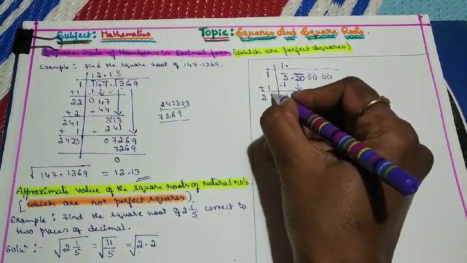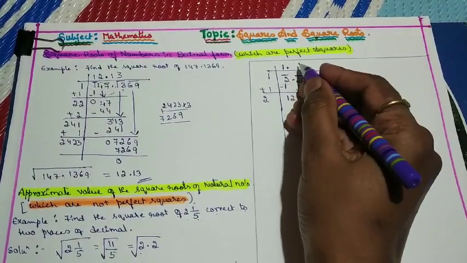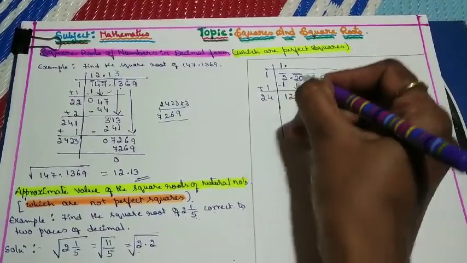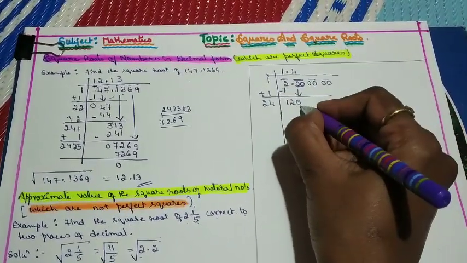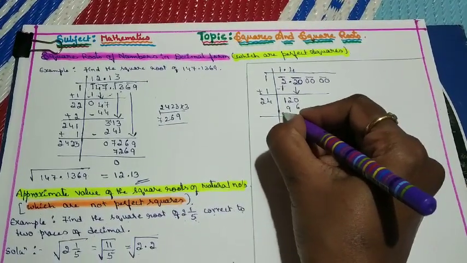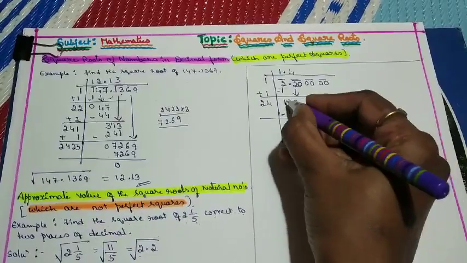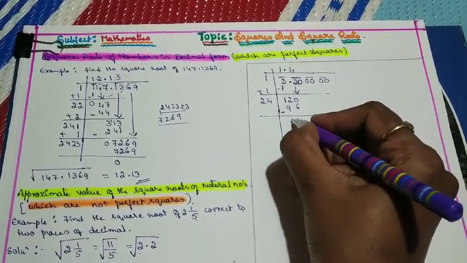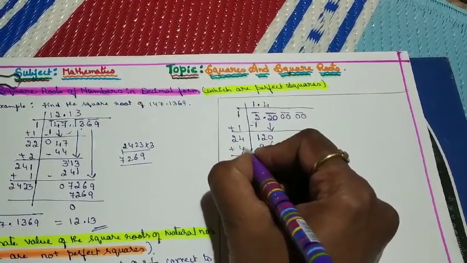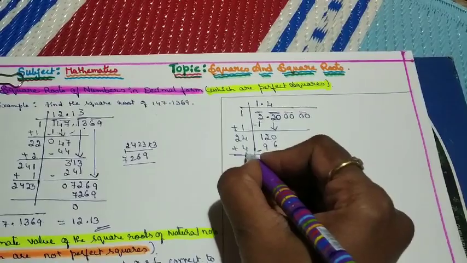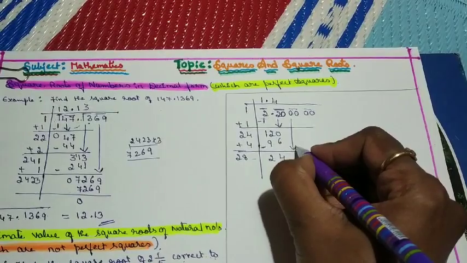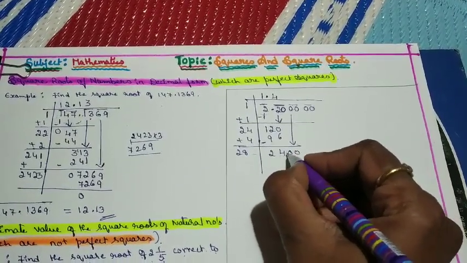120, if I write here 5 and 5 in the quotient, 25 5s becomes 125, which is greater than 120. So I'll go for 4s, 24 4s, 4 4s 16, then 4 2s 8 plus 1 9, 96. Then subtract, 10 minus 6 is 4, then becomes 11, 11 minus 9 is 2. Then next add up the same number whatever written in the divisor. So 24 plus 4 is 28. Leave little bit space here. Then bring the next period 0 0, which makes 2400.